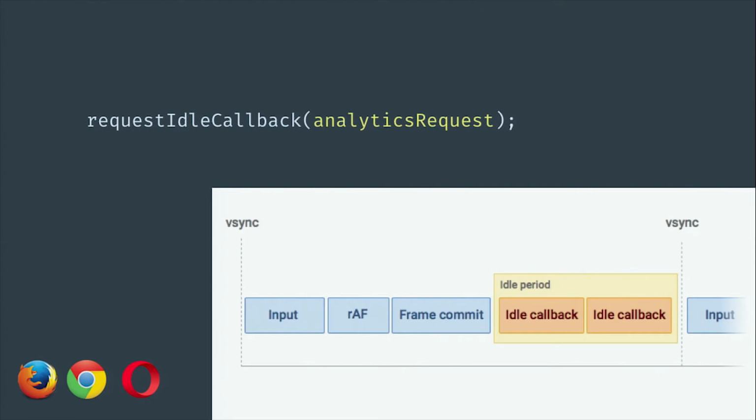This lets you schedule non-essential work in small callbacks. And the browser will only call it when the browser is confident enough that it's going to have some free time before actually syncing again on the screen, before drawing a new screen. And this basically makes sure that all of these vsyncs happen every 16 milliseconds. So you end up having 60 frames per second every time. So this is good for analytics or any kind of logging you may be doing on the front end. And this works right now on Chrome and Opera.